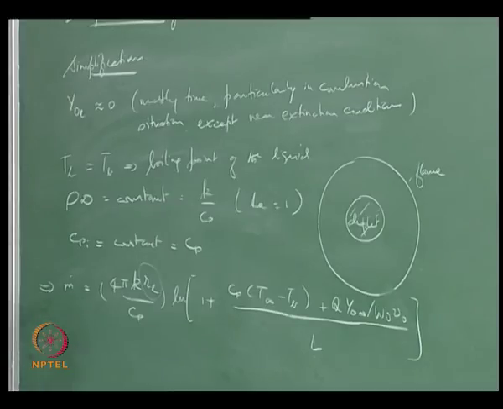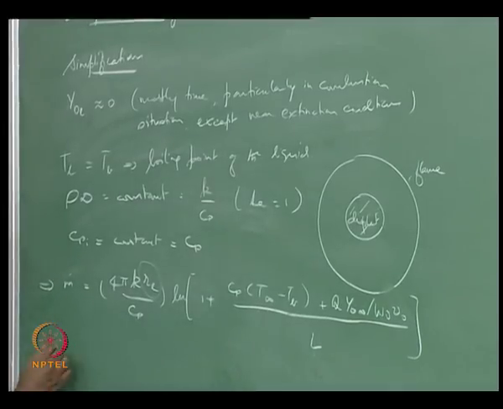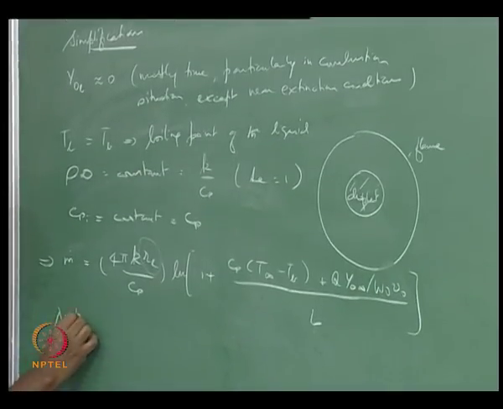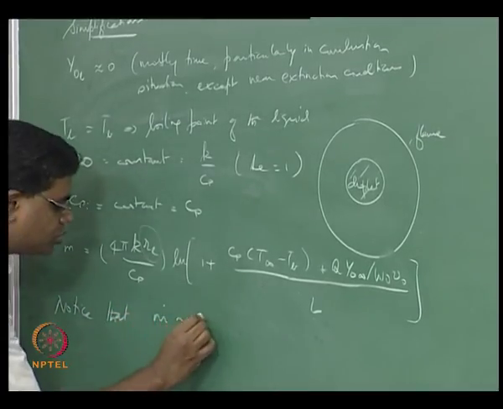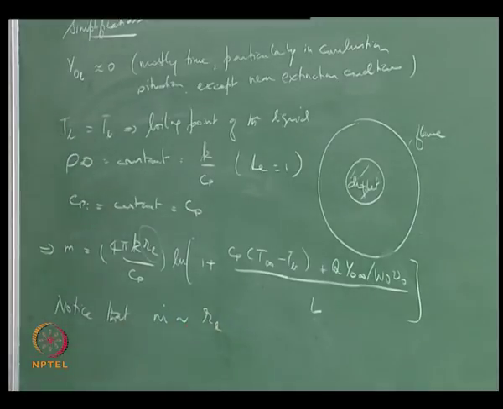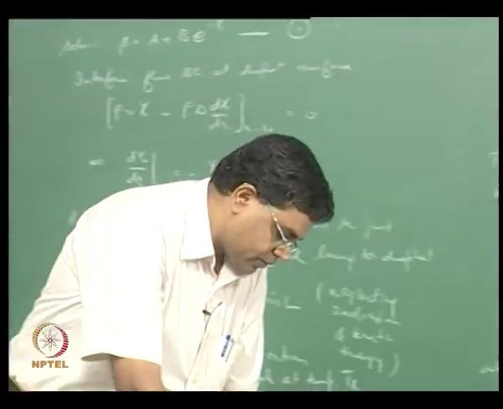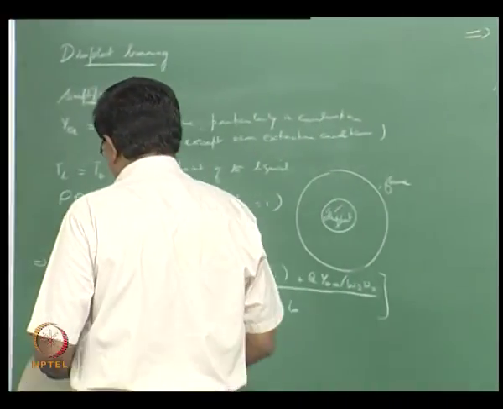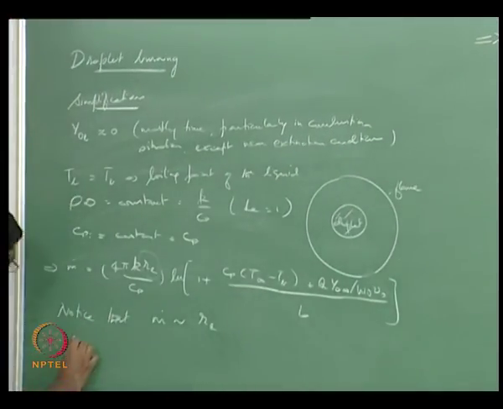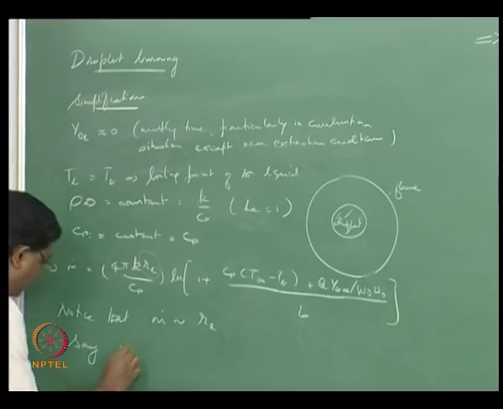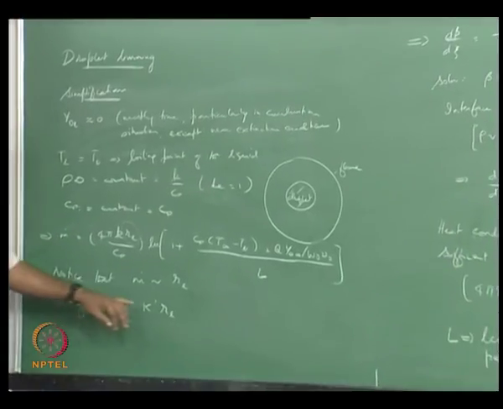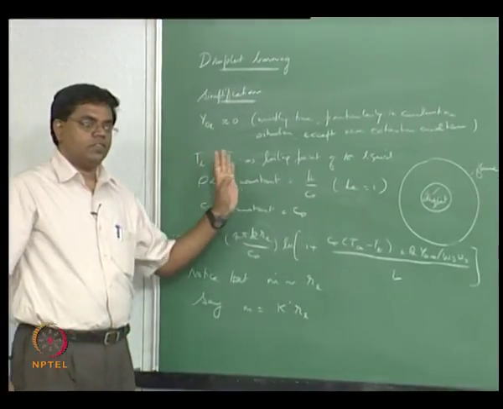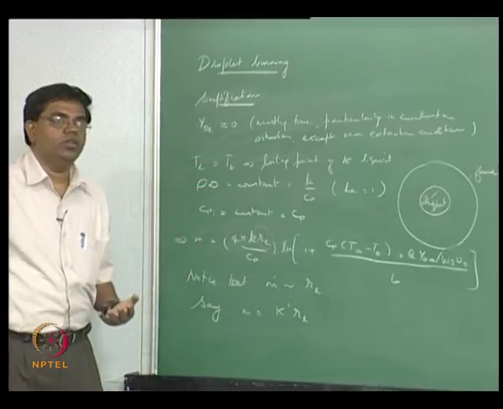Okay, that's what we are really interested in. So for this purpose we can see that m dot is now linearly proportional to RL. Say m dot equals k prime RL. The reason why we are using k prime is that k is reserved for the evaporation constant in the d squared law, and that's what we are trying to deduce.